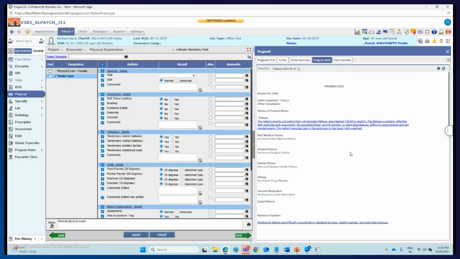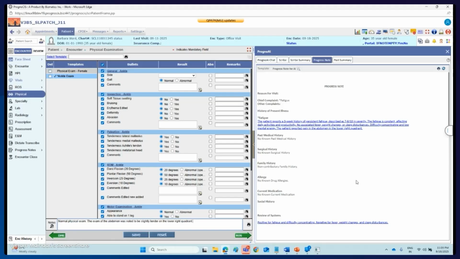And in case you need to add additional details here, you can add it to the physical exam and go to the notes. So I'll just add here that the exam of the abdomen was noted to be slightly tender on the lower right quadrant.